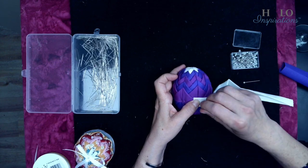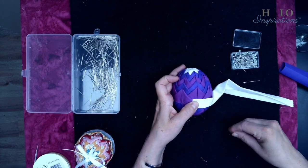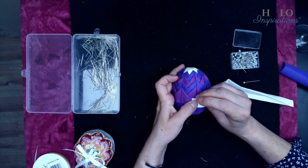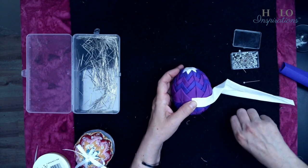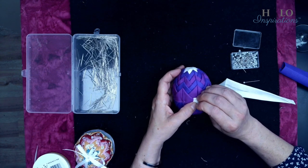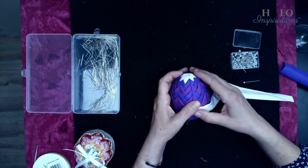Well, you know what? We can even go one step better. I'm going to take my straight pins. Because remember, I'm not hot gluing. I'm not allowed to use a hot glue gun. All right, so I make quite a mess, guys. It even goes in my hair. It's horrible. So I'm going to just anchor them down.